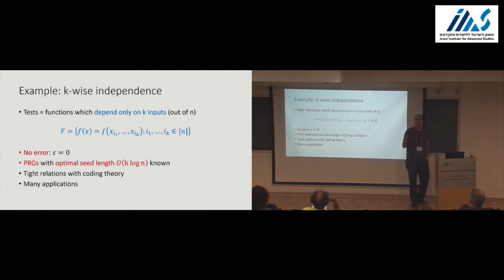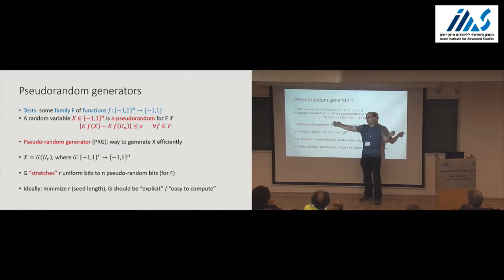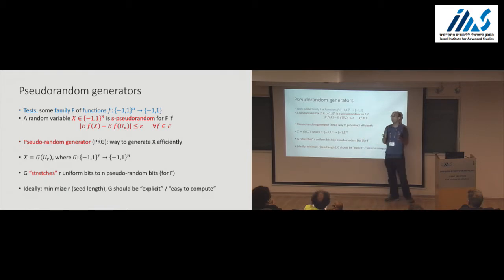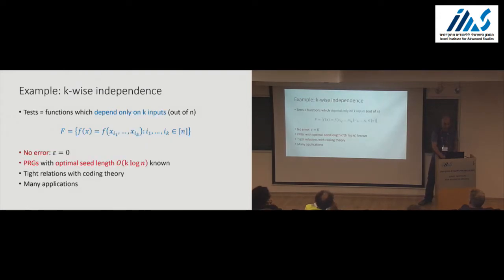These are tightly related to questions in coding theory, so constructions are based on codes with large minimal distance. So what's seed length? Seed length is this parameter r. It's how many truly random bits I need to give you so that you can stretch them into many more bits that look random for your bounded family of tests. Of course, if your test is all Boolean functions, then you cannot do anything. If your test is some subset that is simple enough, then hopefully you can stretch things some more. Thanks, Yuval.